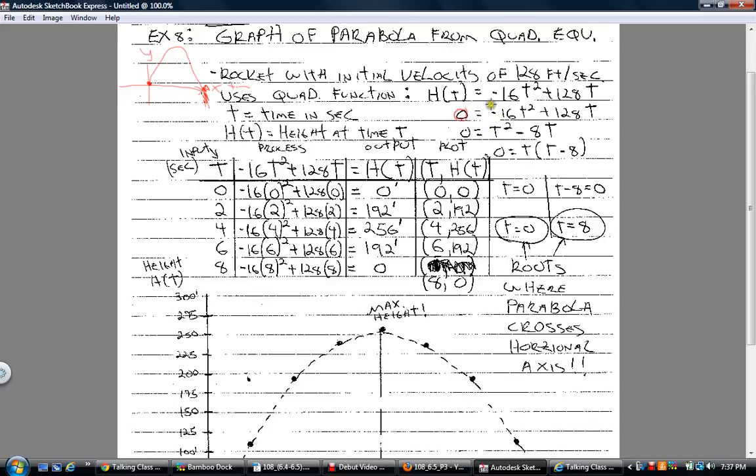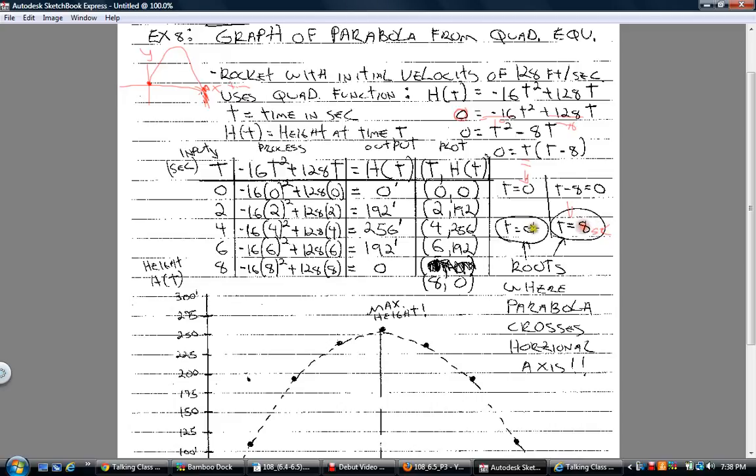Let's just work through the details here. I put 0 in here and divided everything by negative 16 on both sides, and I got t squared minus 8t equals 0. Pulled out a t, the GCF, left with t minus 8. Then I found the solutions, where t is 0 already. Solve this one, t minus 8, and you get 8, and t is in seconds.